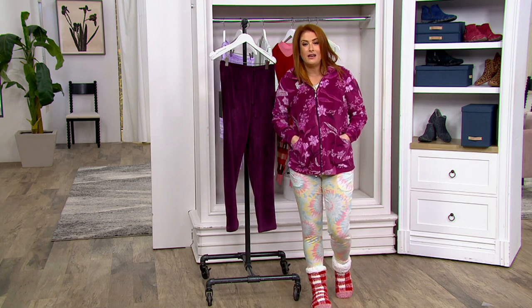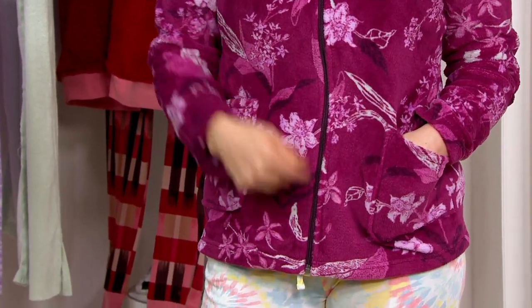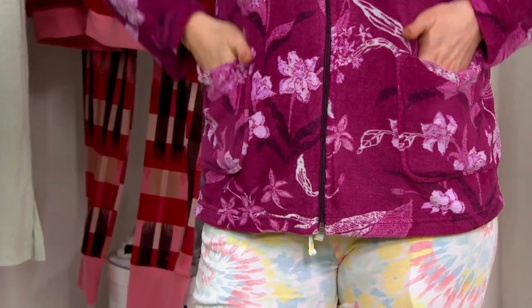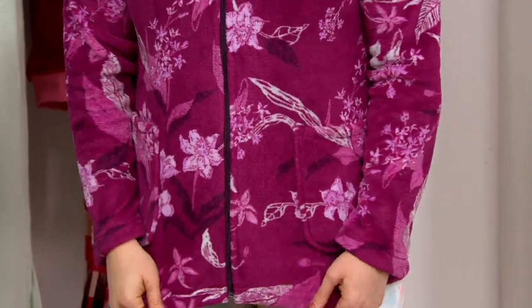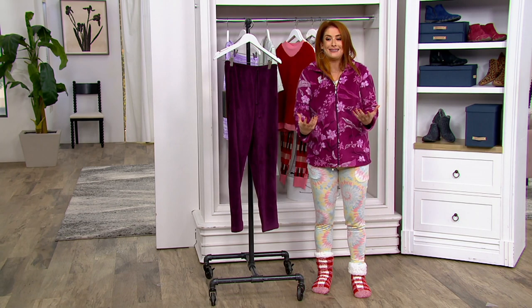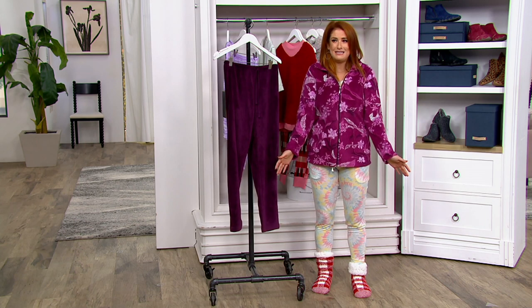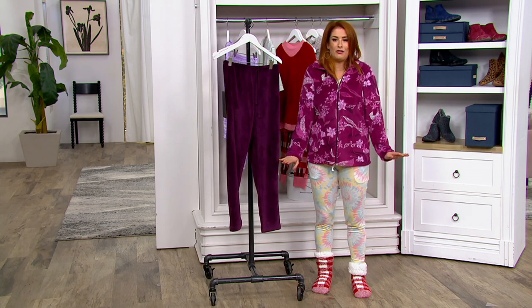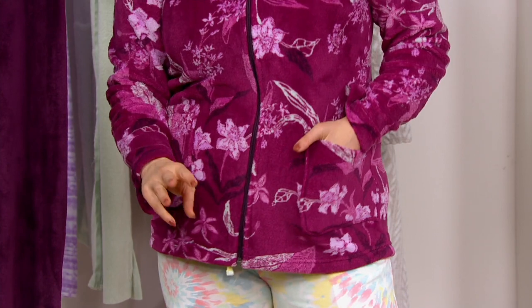It's also a perfect giftable piece — great for new mothers or maternity. When my mother had surgery, a double mastectomy, she couldn't pull anything over her head, so getting something comfortable that could fully zip up and down was absolutely imperative. This is something you can use with confidence while still looking pretty. But this is also everyday wear — pretty comfy, pretty loungy, pretty on-the-go.